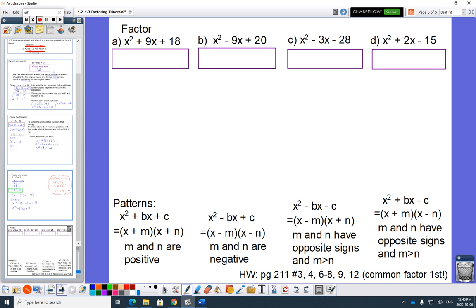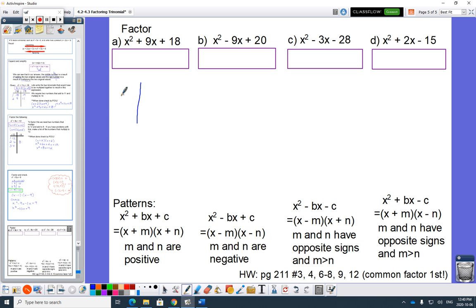So if you are not the kind of person who likes this, then don't worry about this. Just make the t-chart and always make sure you're adding to the b value, whether it's positive or negative, and you're multiplying to the c value, whether it's positive or negative. Okay? So I'm going to write my answer in the boxes. You guys have boxes? Yes, so I'm going to show my work underneath, okay?